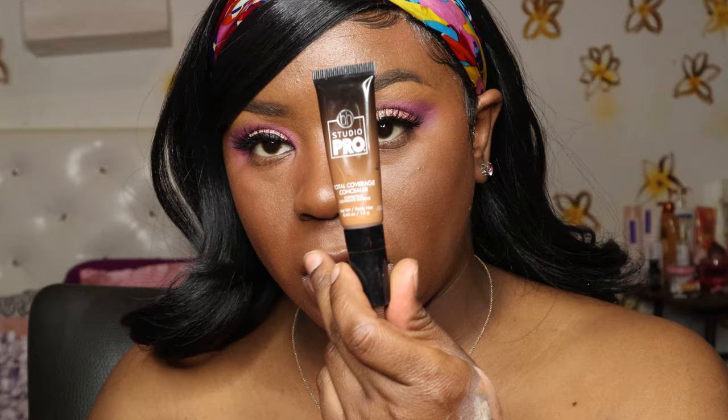That's not what it is. I'm not going to apply an actual very light concealer. I lied. I'm going to go in with my BH Cosmetics Studio Pro Total Coverage Concealer, and it's in the number 119. It's actually pretty bright. I like this concealer. It's close to my skin tone, but it's bright. I don't know how else to further explain that, but that's just the place.